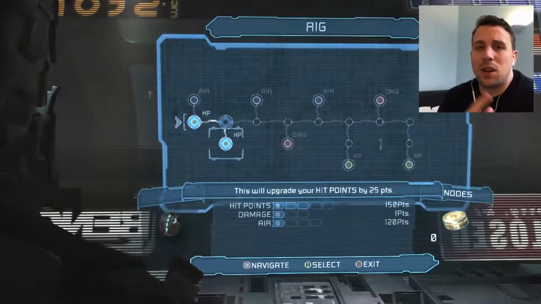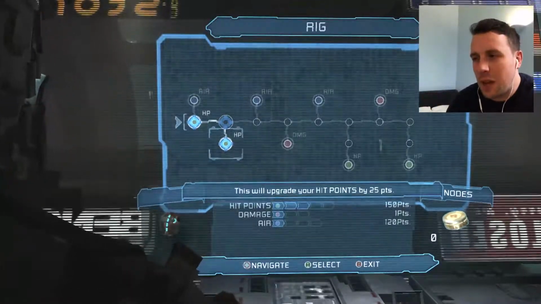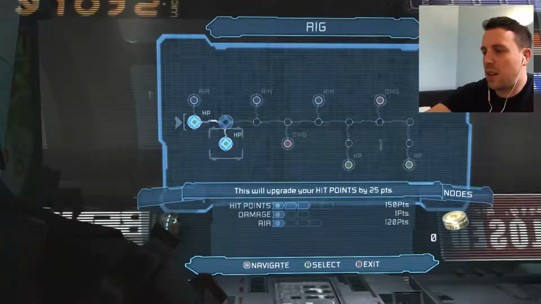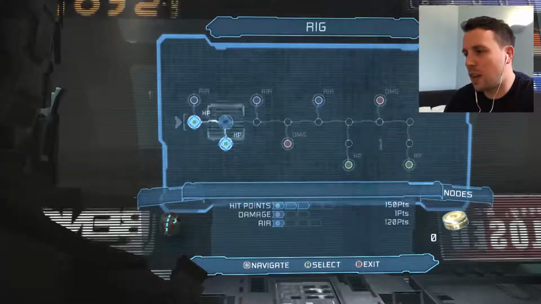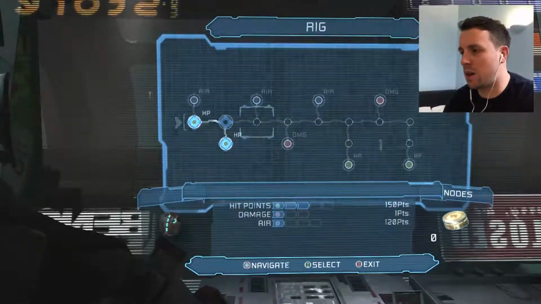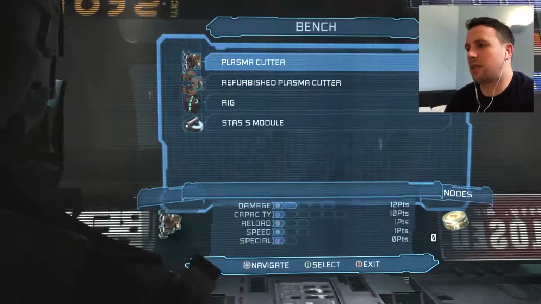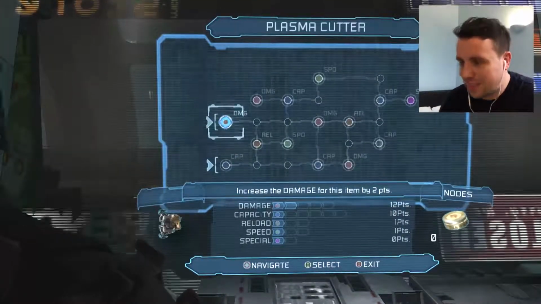This is episode 2. Now, I said I was going to do some quick upgrades. What I've mainly chosen was I had 4 nodes, so I've added 3 here on the rig, so the suit we're in. I figured HP is probably a good way to go. You have to put nodes down on these blank ones in order to get to the next one. And I stuck with the new plasma cutter. I figured new game, new plasma cutter, right? So I've gone for damage first.